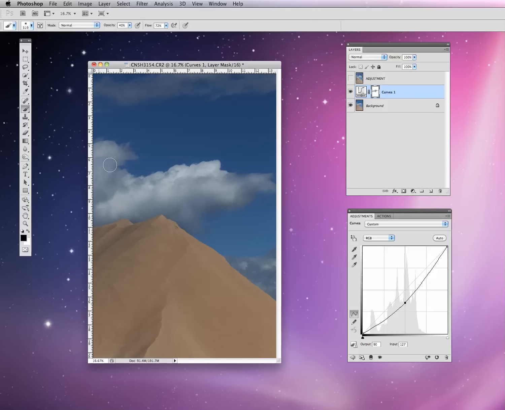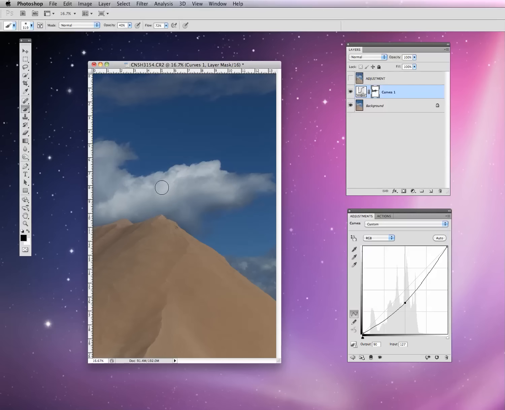So you'll have to do this a bit with your mouse and continue working over the spots until you reach an area or an appearance that matches the way you have visualized the image. And if you note over here in our layer mask, there's a little black area that indicates the area that you've been working on with this brush technique.